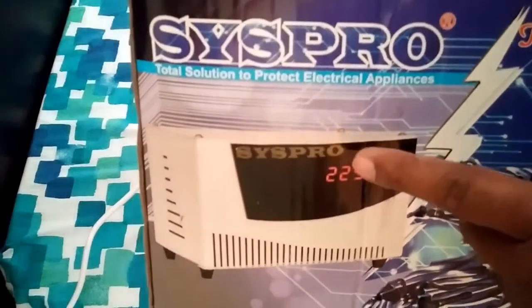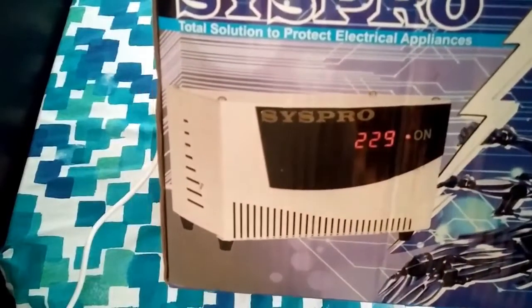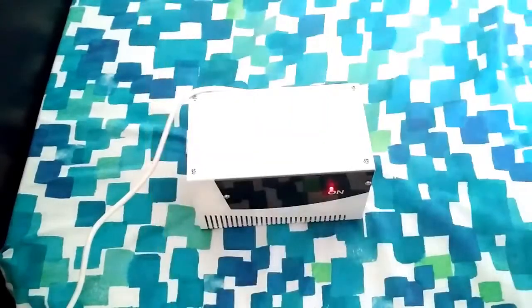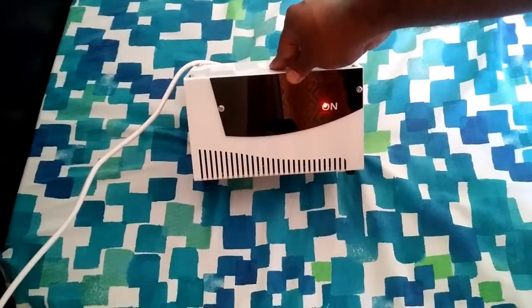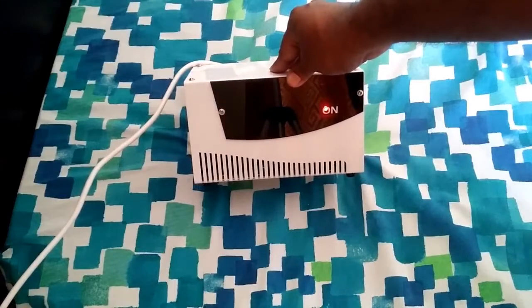As per the picture on the box, we can see that there is a voltage display on top of this stabilizer, but this is not mentioned on any of the Amazon or Flipkart site. So let's see. This stabilizer can be used up to a 700 liter refrigerator. I am not sure what the time delay is. It's almost 1 minute now. So let's see how much more time it takes to give the output power.